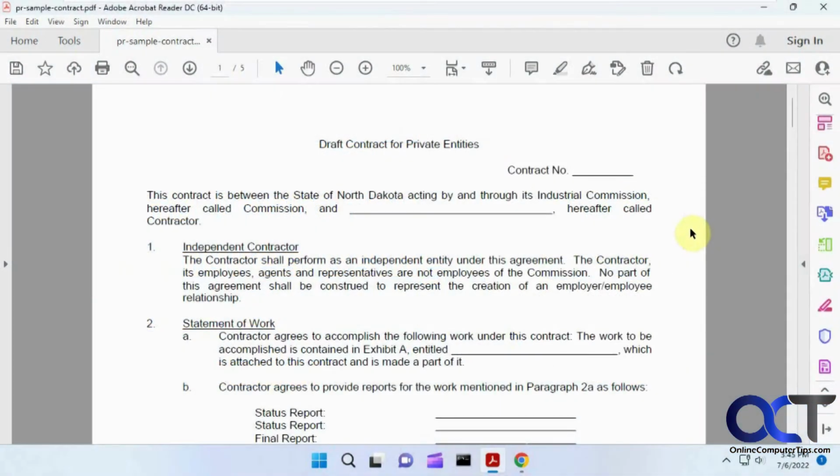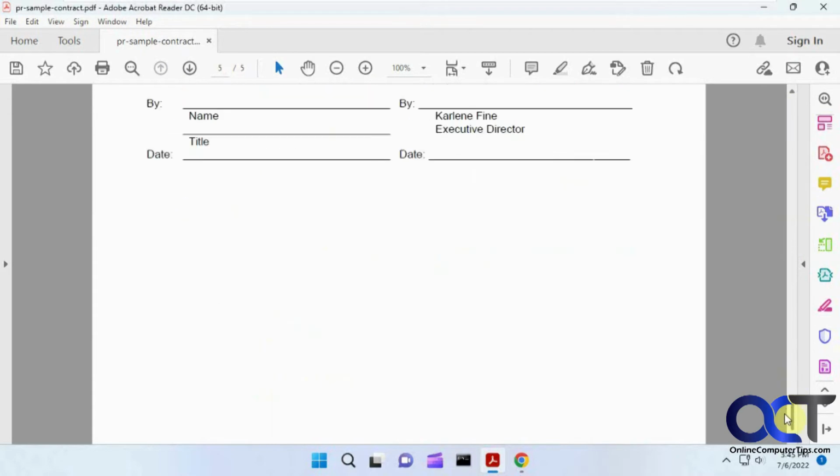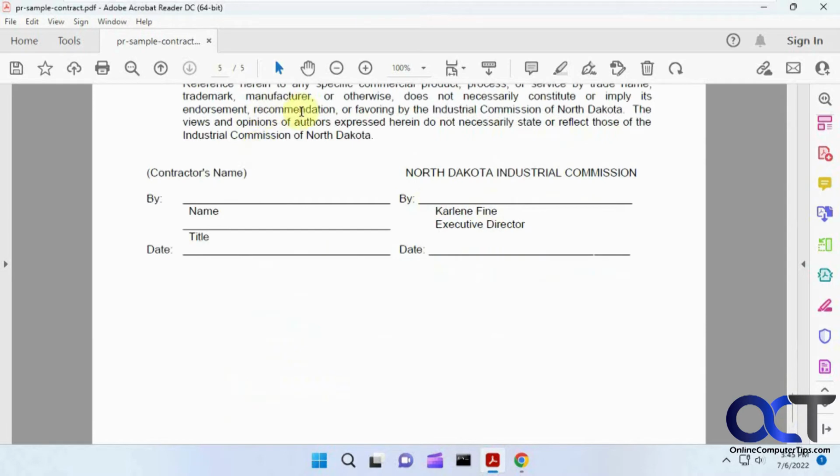Hi, in this video, we're going to show you how to sign a document in Adobe Acrobat Reader, the free version here, and then also how to send it out to have other people sign it. So I downloaded the sample contract here, so just make sure you open it in your Acrobat Reader, not in Edge, if that's what you're normally used to open your PDFs in. So I'm going to scroll down to the bottom, and this is just a PDF file.